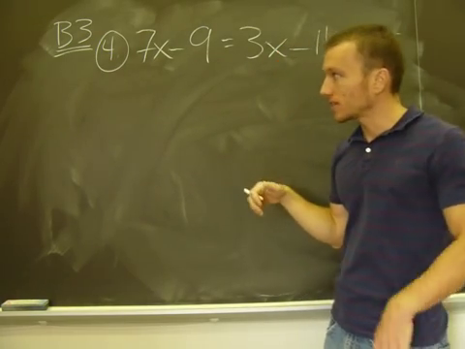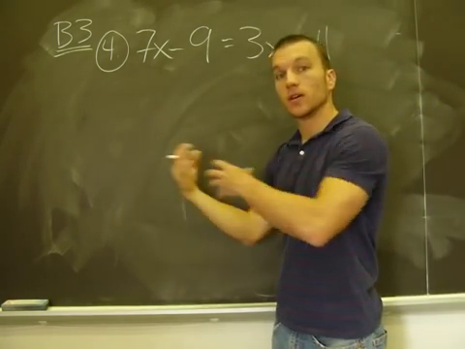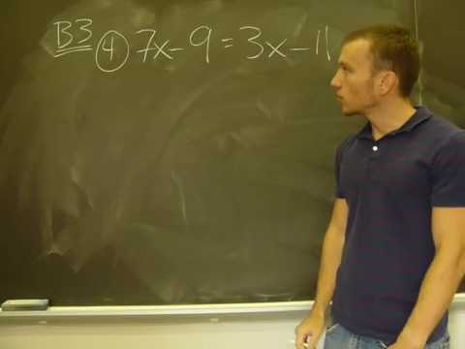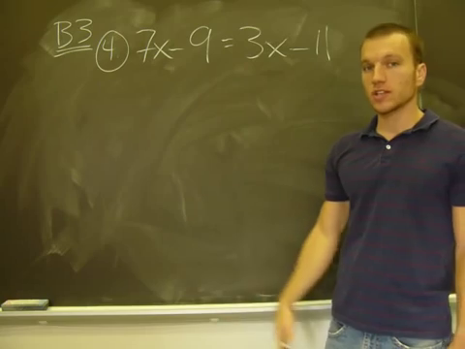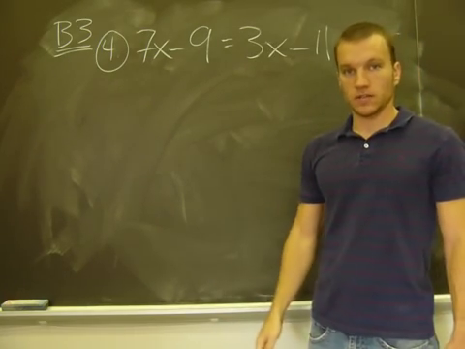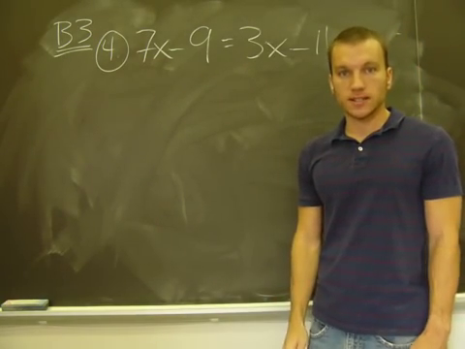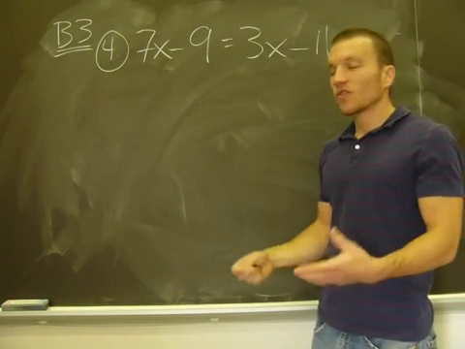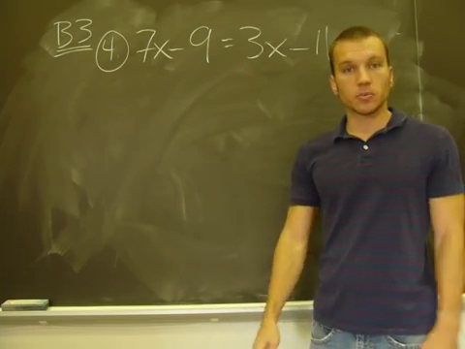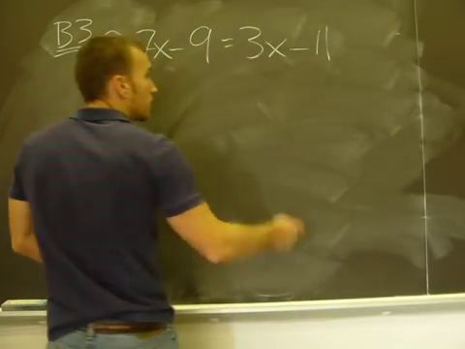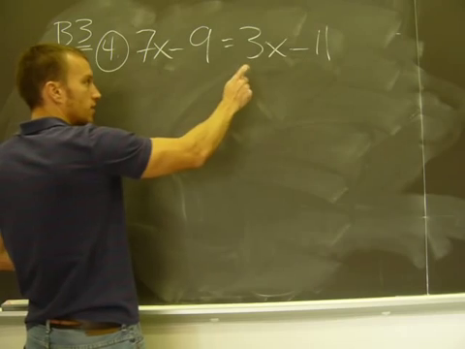That's what I wanted to do next. In other words, I want to get my x's on one side and numbers on the other. So there's two ways to do that. First step, I can subtract 7x from both sides or I can subtract 3x from both sides. It doesn't matter, in the end you'll get the same answer because you're not really changing the equality. What I like to do is if I can keep my x term positive, so what I'm going to do is subtract 3x from both sides.